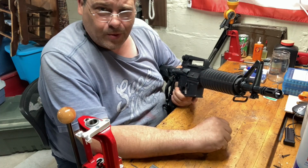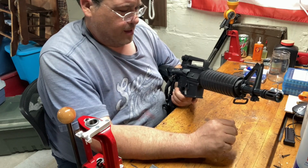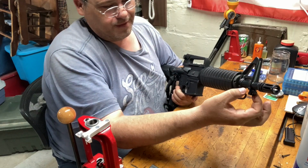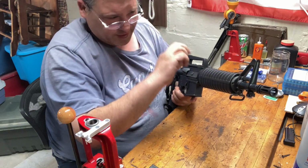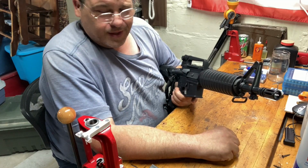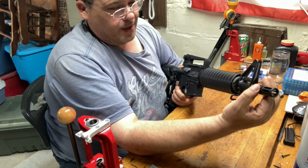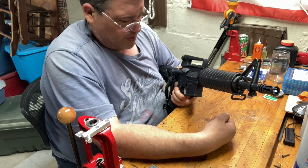I learned that from Ebomi back in the day. He's got a channel, EBOMEY. But that's a really cheap way to get yourself a low-profile upper. You just cut the sights off and you cut these off, and then you can just reprofile them with a grinder a little bit, make them look nice, paint them black. You're throwing your free-floating upper over top of it anyway. It doesn't matter. I am going to be putting a suppressor on this as soon as I get my tax stamp. So the YHM Turbo and that flash hider will come off, and the suppressor part screws on there.